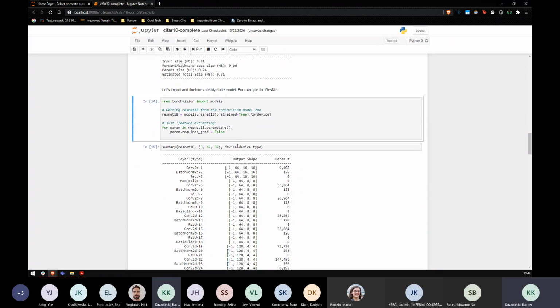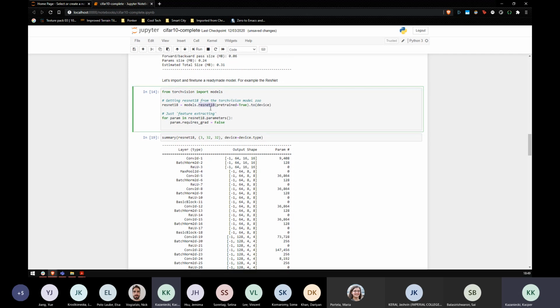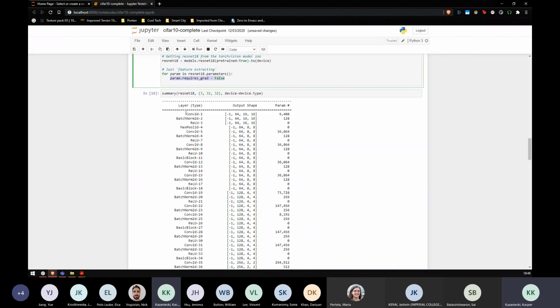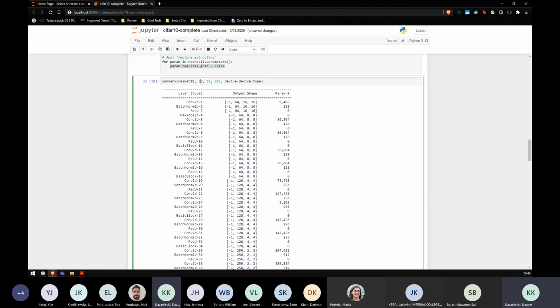So we could do it. Here, for example, I'm importing the ResNet 18, which is a variation of the ResNet network; we will look at what ResNets are. Here we set that we just want to extract the features from it, so we set requires grad to be false. That means when it's learning, we're freezing the network so it doesn't change during training, but we're changing the stuff at the very last part.